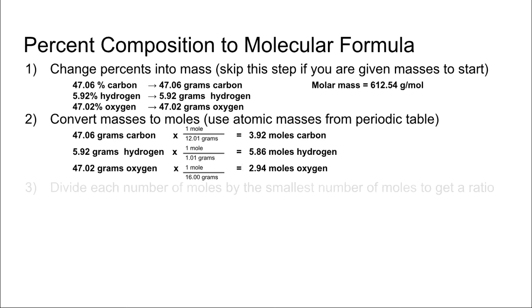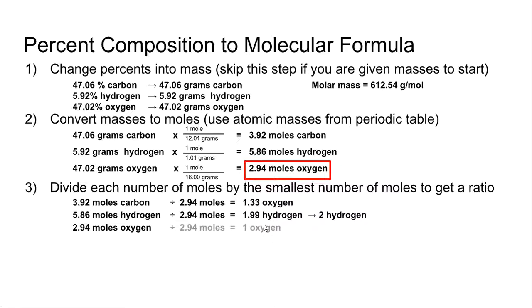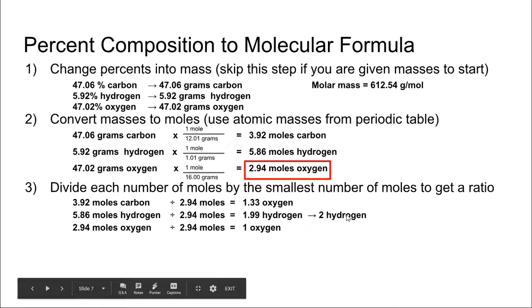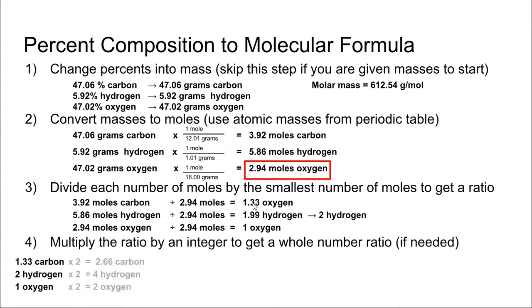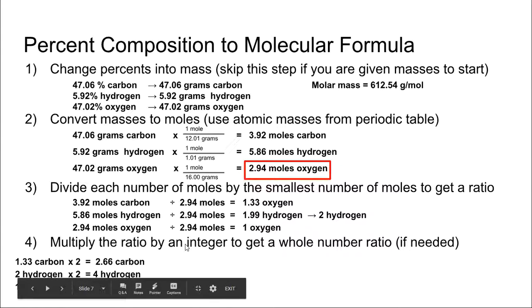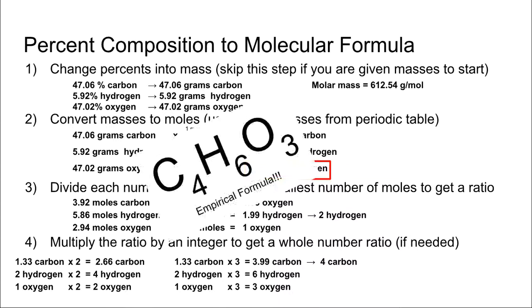Bam. Well, now we know we have to divide by small to get our smallest ratio. Okay. So 2.94 is small, so we'll divide all these bad boys by 2.94. I'm going to round that to 2, because if we're within 1/10 of a whole number, we should probably round. Okay, and now we're going to have to multiply to a whole, because this is not a whole number right now. So 0.33, that's a third. I'll multiply all this stuff by 3, and that should give me my nice empirical formula. Sweet.